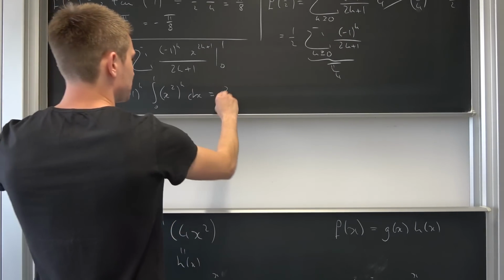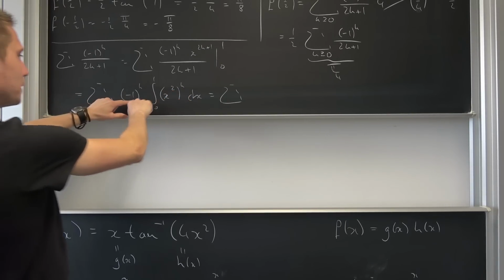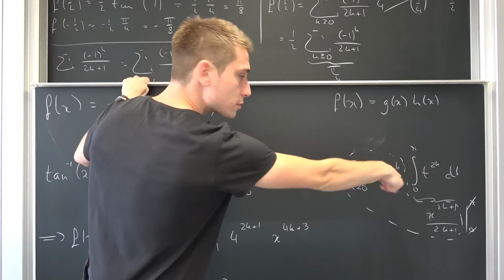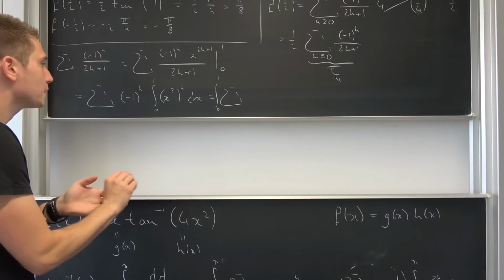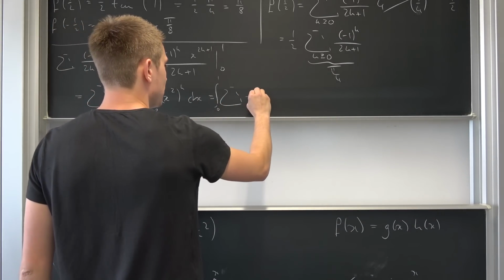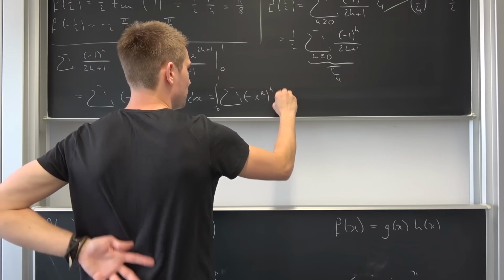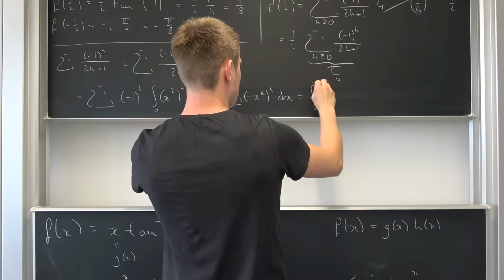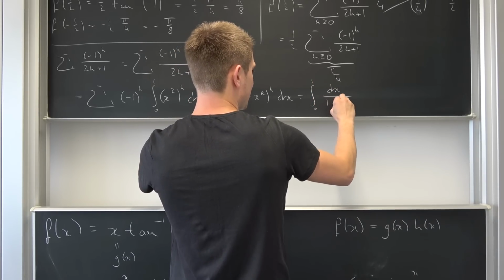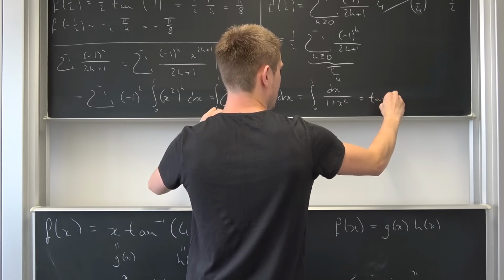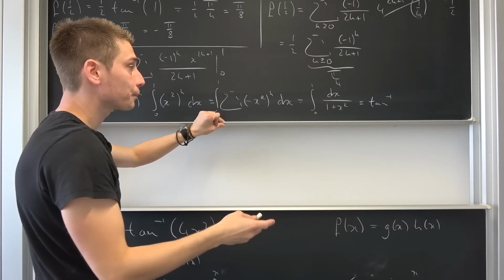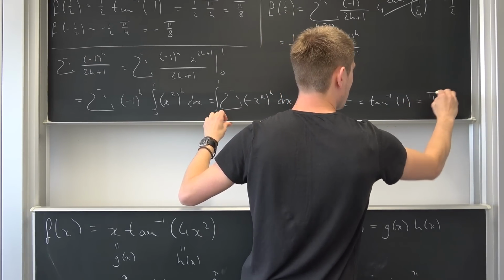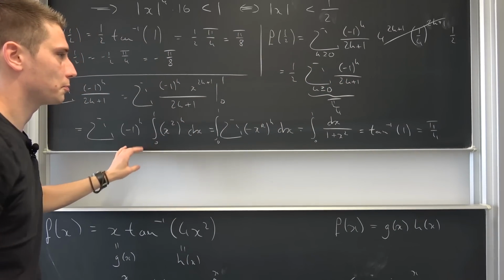But this is going to result in the sum, if we put this together, integral of the sum. We are going to turn it into a geometric series. From 0 to 1, it does converge absolutely and uniformly, so we can bring it to the inside. Negative x squared to the kth power dx, leaving us with the geometric series like we had before, 0 to 1, dx over 1 plus x squared. And this is the inverse tangent from 0 to 1. On 0 it's going to vanish, tangent of 0 is just 0. Of 1, and this is pi over 4. So this does indeed converge to pi over 4.